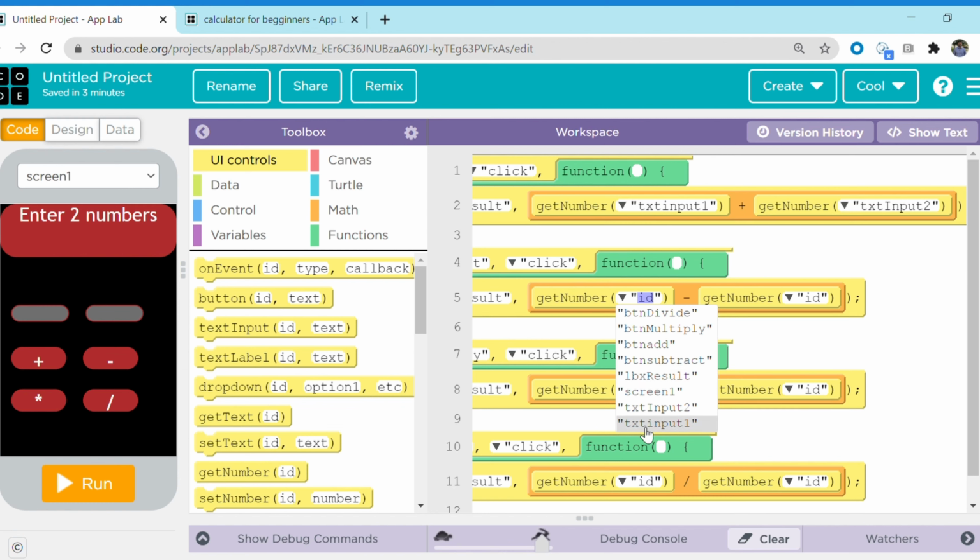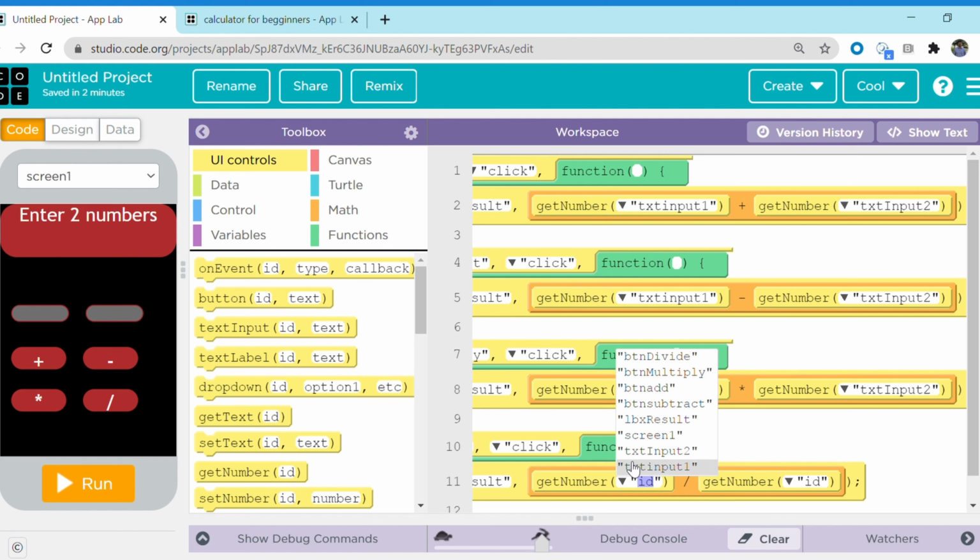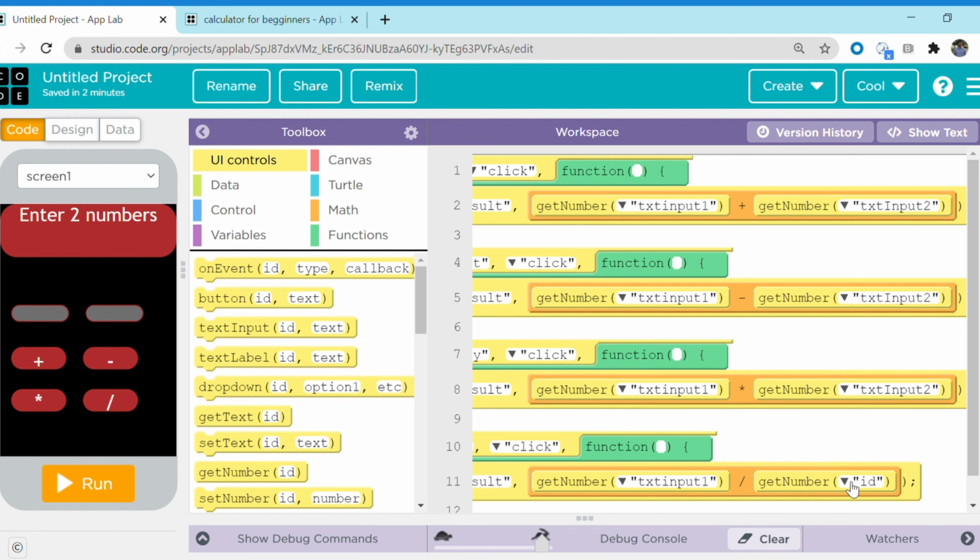I'll get text input 1 and text input 2 again, and I'll do this 2 more times. This is how you code your calculator. Now I'll test it.